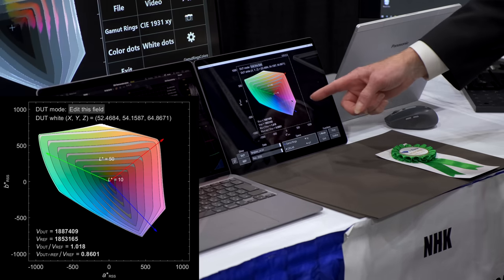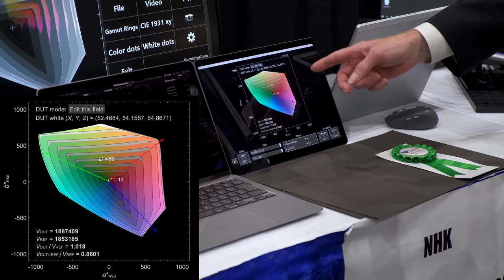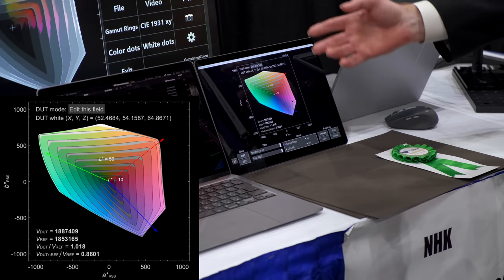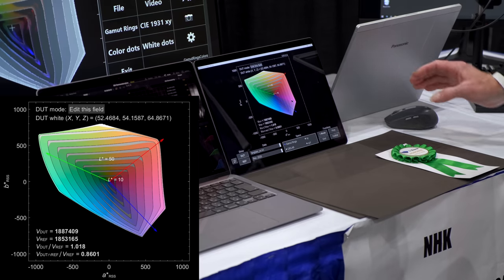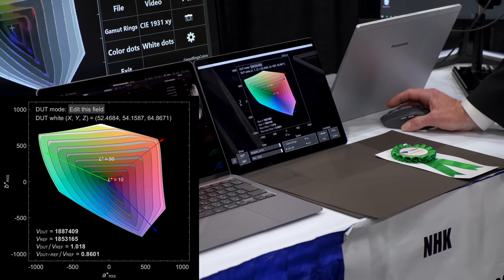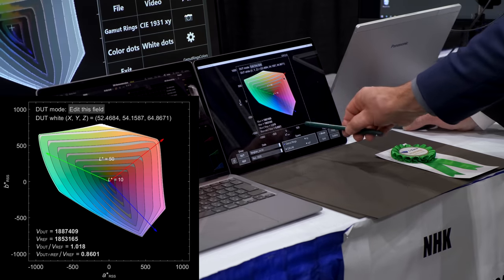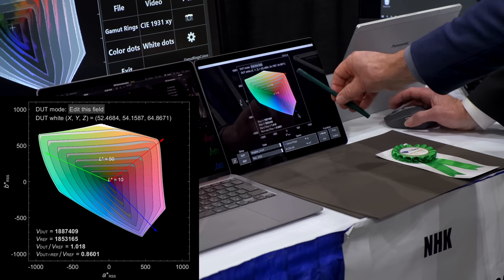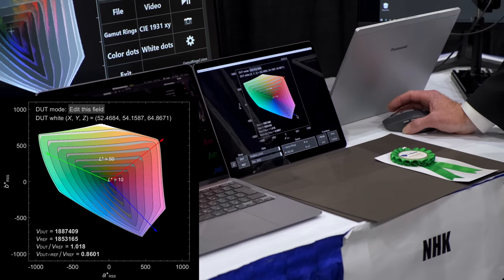But you can see here the arrows point in the wrong direction. This diagram contains a lot of information, not just the volume, but also the hue. The hue angles are preserved from CIELAB. What you can see is that green is a bit off, so is blue, but the red hue is correct. If there were no hue shift, this blue would be aligned with the peak of the reference, and likewise for green. But you can see the hue angle shift.